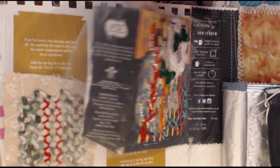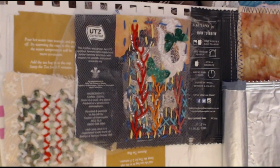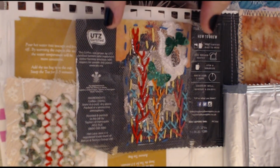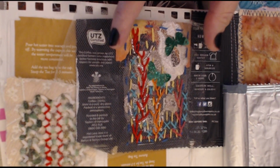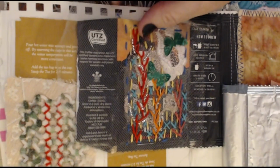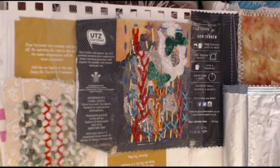It is textile work on a coffee bag, so this is the one we're going to concentrate on. And these are really nice for journalers, for your pages in a journal, and you can actually make these into tags or tuck spots or pockets. All you have to do is put it on a piece of card just to make it a little bit firmer. But there's numerous things that you can do with little pieces like this. You can join them together for something larger.